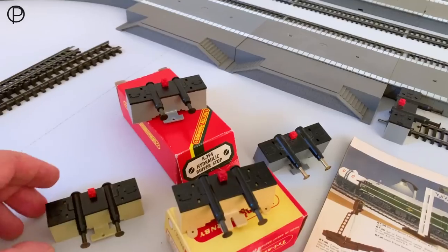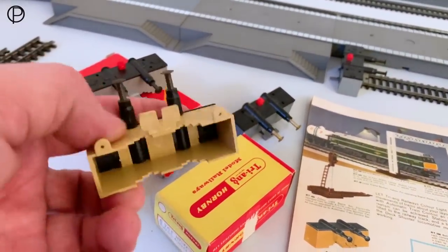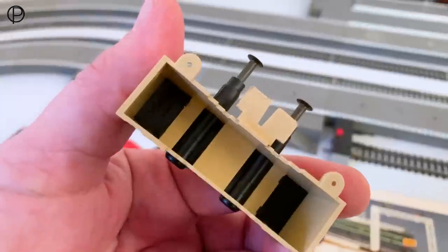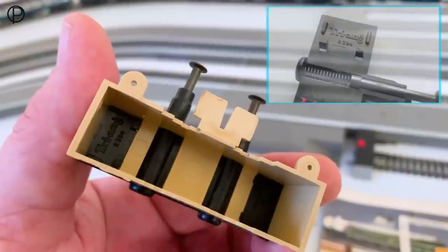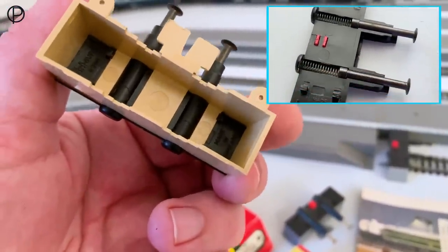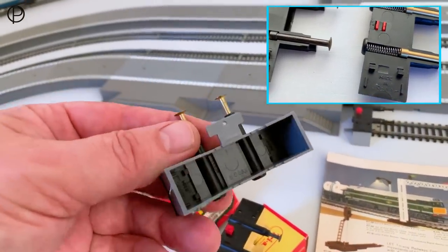quite pretty things. As I say, I really wanted to get these on the layout last time, but I couldn't find a space for them. And we've got Tri-ang's name in there. I think it's buried so deep down there, I don't think we're going to be able to get... Oh, there we go. We've just got Tri-ang there in the top left, haven't we? And I think we've got Made in England right down there. We can't quite see that. I think maybe one of these has got Made in China, so this is quite a late one.